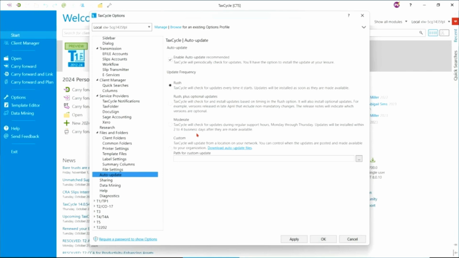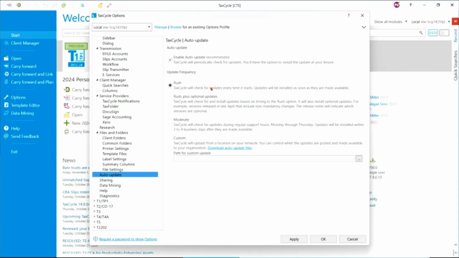We have degrees here as well, various degrees of our auto updates. Depending on how keen you are, you can get rush updates, as we call it, and use it accordingly.